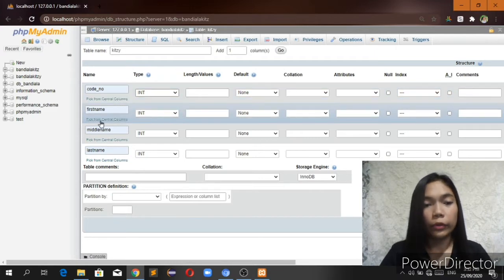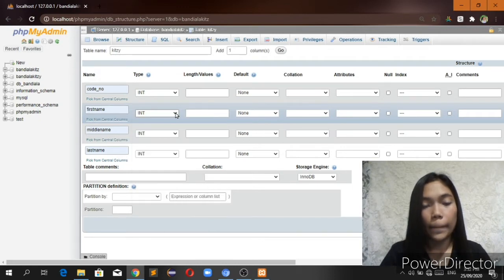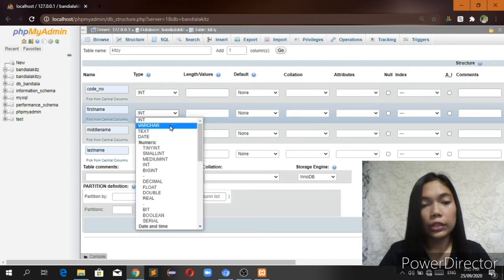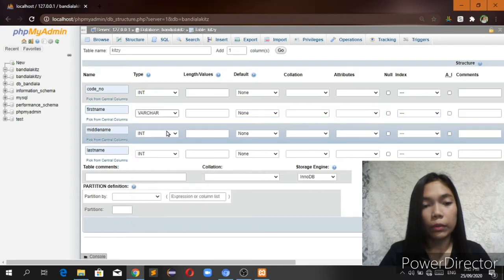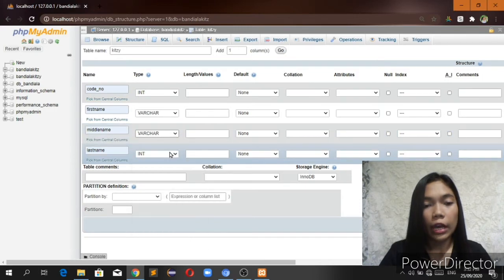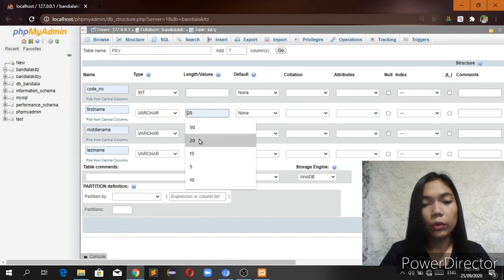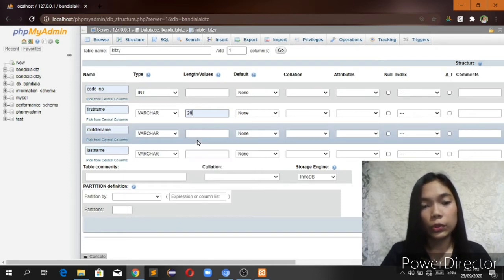So we have here our first name. We have int here, but for that we can use varchar. Varchar is for character variables. So same as the middle name varchar and the last name varchar. For our length here, we could use 10, 15, 20, 50 or any. So for my example, I just use 20.